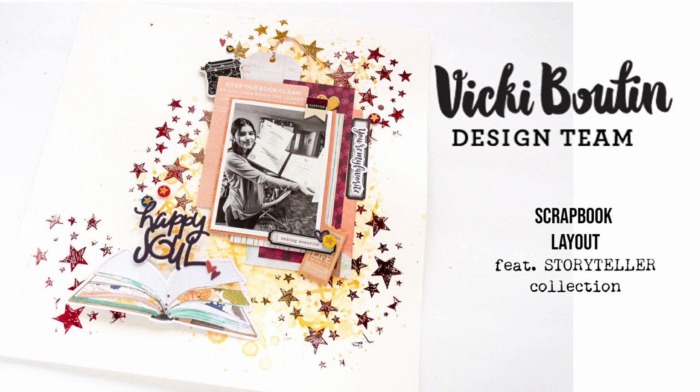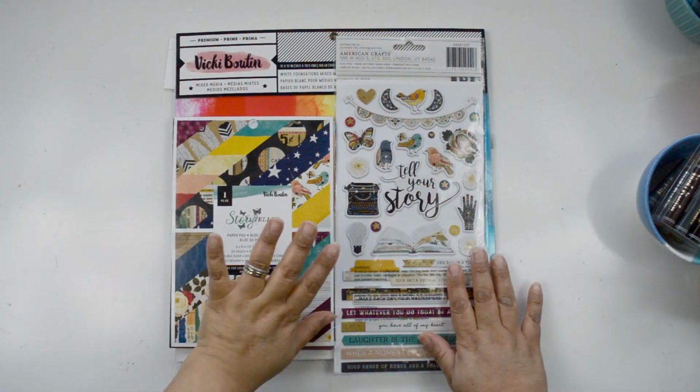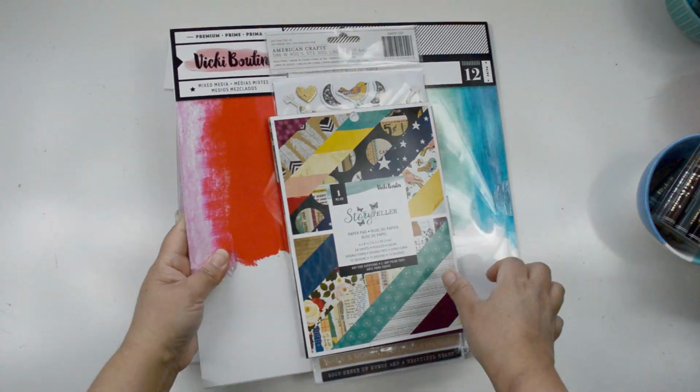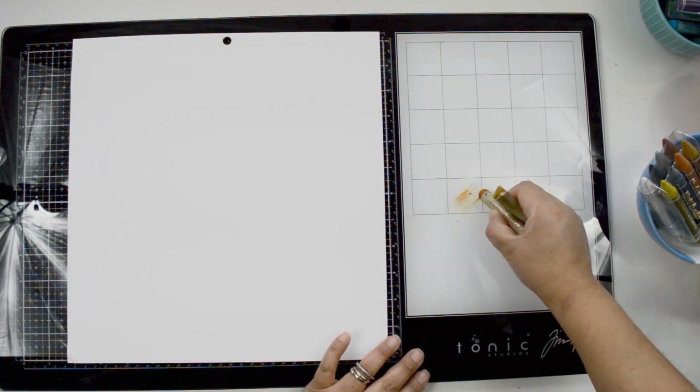Today's project is for the Vicki Boutin design team and I'm very excited about this layout because it's actually a very simple background, but we're gonna use foil. So my idea is I've seen quite a few projects online, and one of the beauties of Vicki's products is that you can actually foil with them.